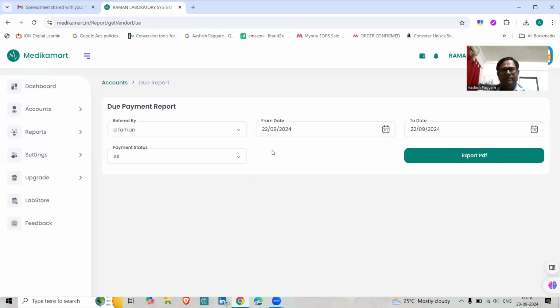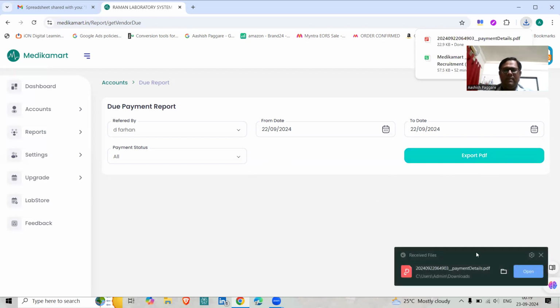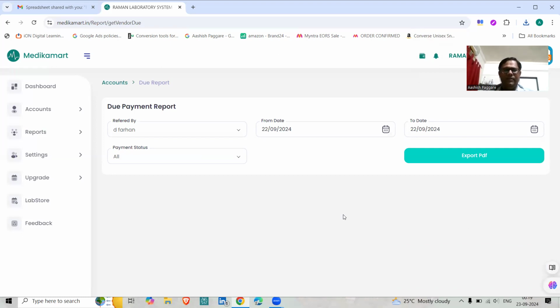So in each and every section you have that option to bifurcate the patients through payments. Like if the patients are unpaid, the list will be generated separately, and if the patient paid the full price, the list will be different. So you have to refresh these details. And you can export the PDF also from here with the help of export PDF. So all the data will be collected into the PDF file and it will be shown to you.